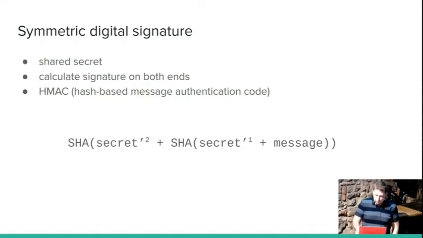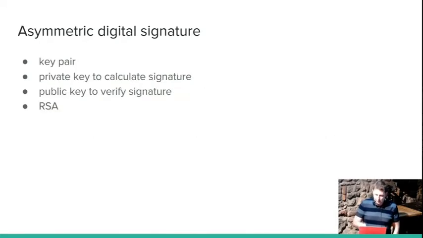All the digital signature schemes also rely on a good enough hashing function. The asymmetric digital signature works in a similar way, and it also uses hashes, but it uses the properties of asymmetric cryptography. You have the pair of keys, private and public again. The difference now is that the private key is used for signing, because that's your personal thing, right? Only you should be able to sign. So you sign with your private key, and the public key can then verify the signature. Again, RSA is used for that.